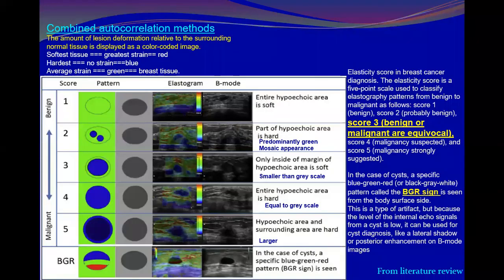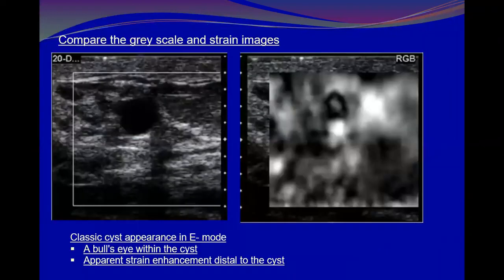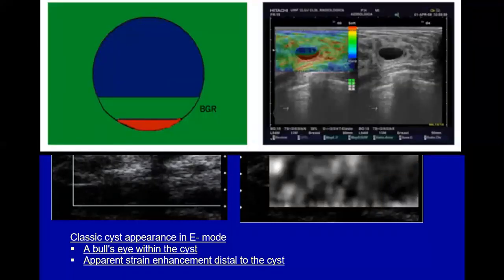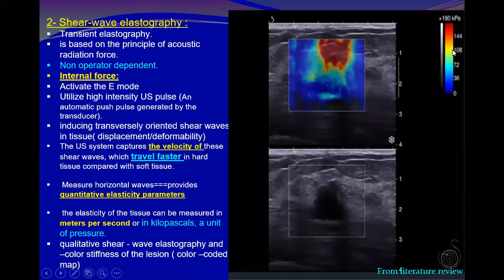Mostly green, blue, green, these colors. But here, look here: red, then yellow, then green, then the blue. Even the green is borderline. The green here is borderline. It is around 70 to 80, and the yellow is above 100.